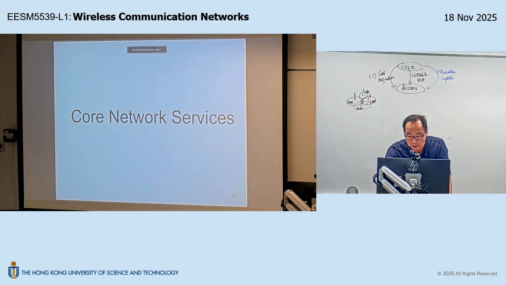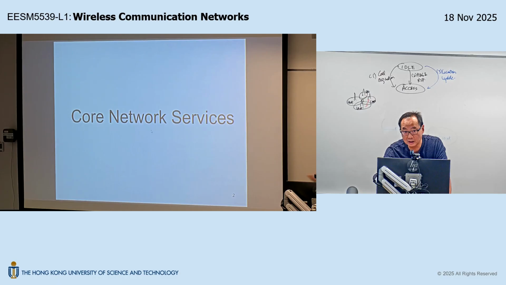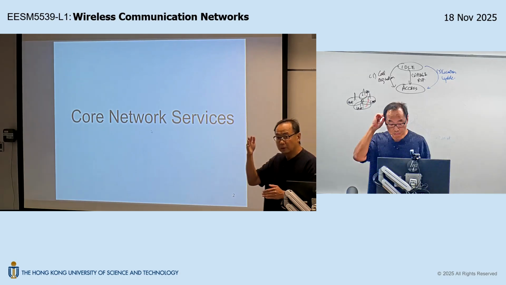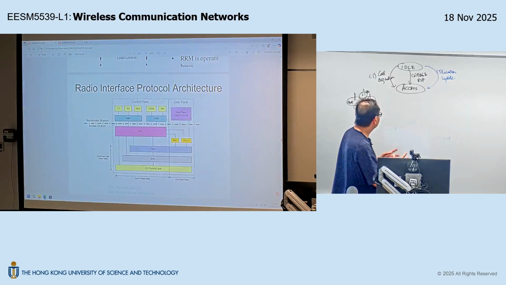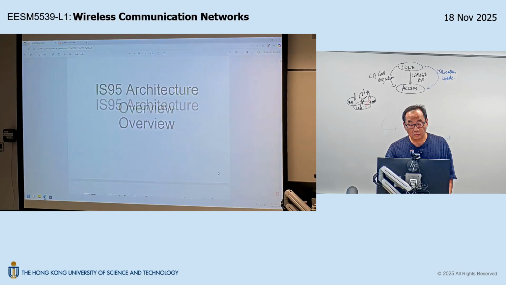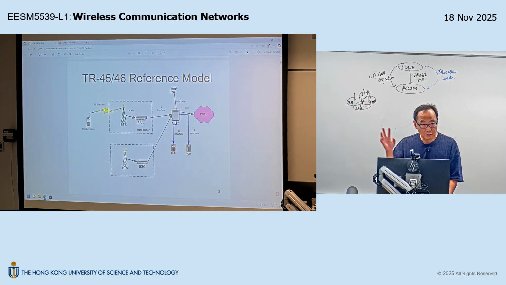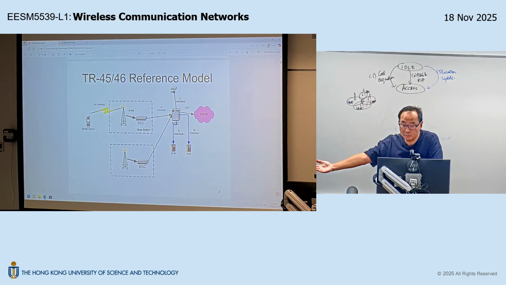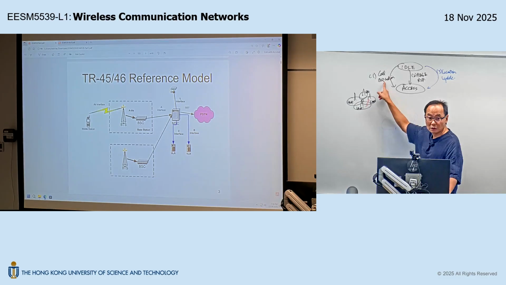So similarly, we will talk about both the circuit switch domain and the packet switch domain. So let's focus on the circuit switch domain. For the circuit switch domain, let's say GSM or IS95, beyond the base station controller there will be, for example, the mobile switching center. So again, if you remember, here, when we started talking about part 2, this is the radio access interface. Beyond the radio access interface, this is the radio access network. Beyond the radio access network, we have mobile switching centers, a bunch of mobile switching centers, right?